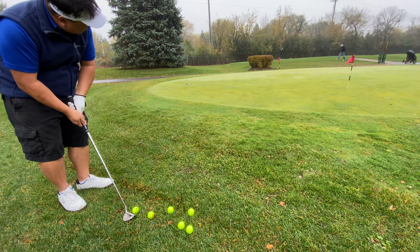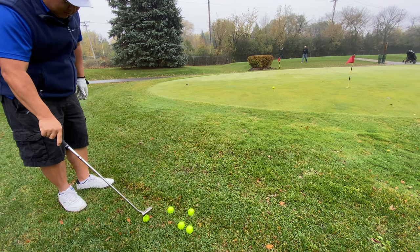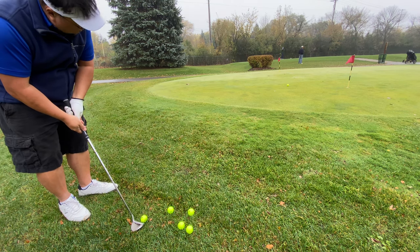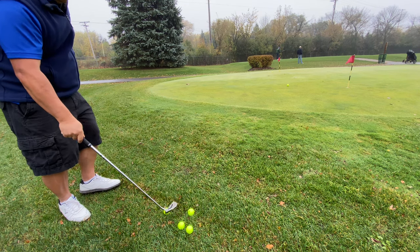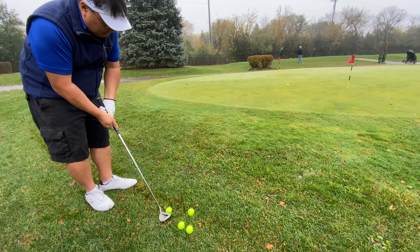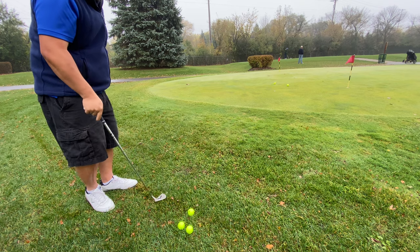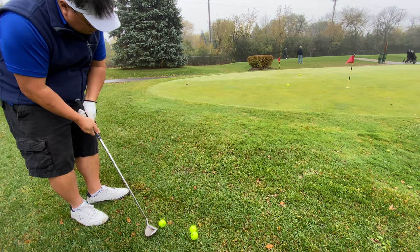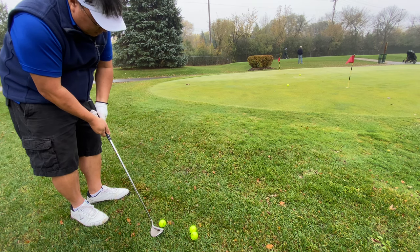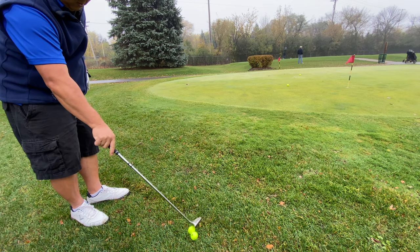Of course, for me, the shot that I struggle with the most is chipping onto the green from just off of the green in the rough. Now here I'm carrying about 5 feet of rough and about 20 feet of green, and this is the perfect club for it. In this case, when I would choke down on my 7 or 8 iron and try to chip it, there just isn't enough mass in the head, and sometimes I bury the club head into the ground and end up chunking it and leaving myself another chip out of the rough onto the green.